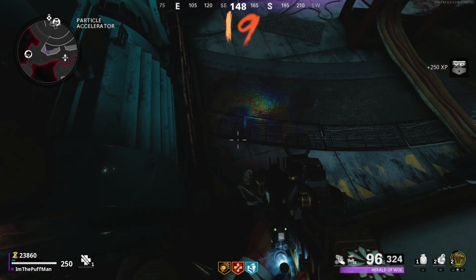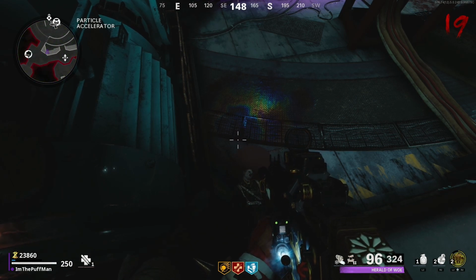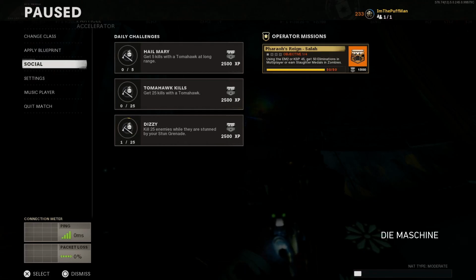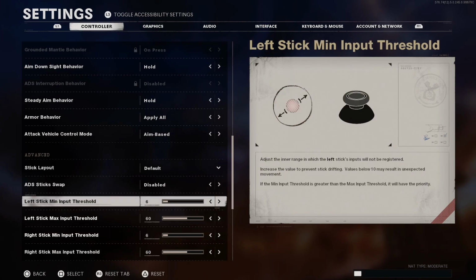Another thing I do have to mention here is if you guys have stick drift or anything like that, to where it's going to move you out of these glitches while you're sitting here, you're definitely going to want to adjust your settings for that as well. Right here, your left stick min input threshold and your right stick min input threshold. If you guys have stick drift or anything like that, go ahead and turn these up a little bit.